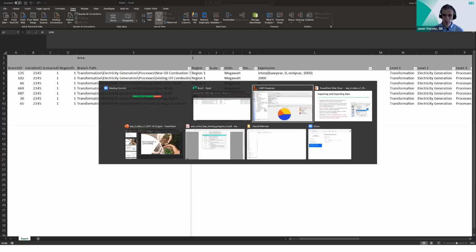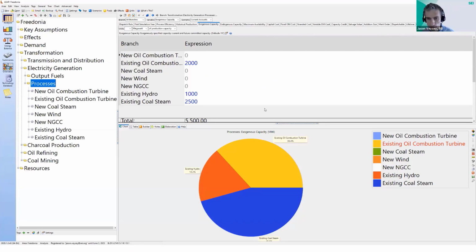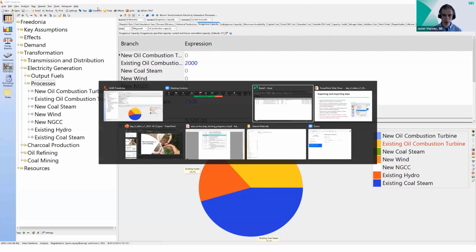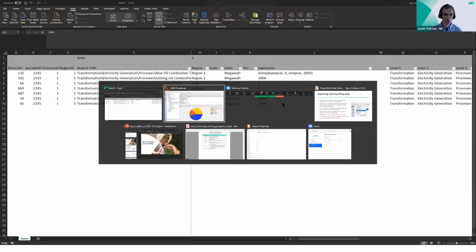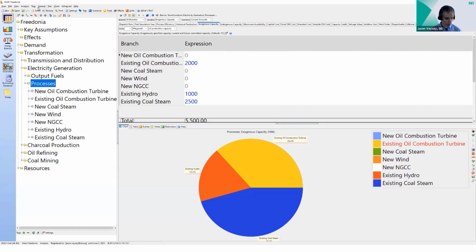Now, when you do the importing, this is similar to the importing of yearly shapes that we discussed earlier. When you choose to import from a Leap formatted Excel spreadsheet, Leap will look for the most recently active spreadsheet you had on your computer, and it will try to pull the information from that spreadsheet. Now, in my case, it doesn't matter because I just have one spreadsheet open. But if I had multiple spreadsheets open, the right practice would be to start in the spreadsheet that I want to import. So bring that up in Excel, then switch to Leap, then choose Import from Excel.